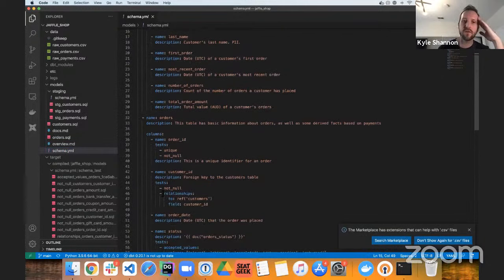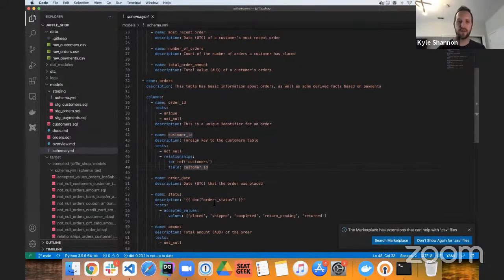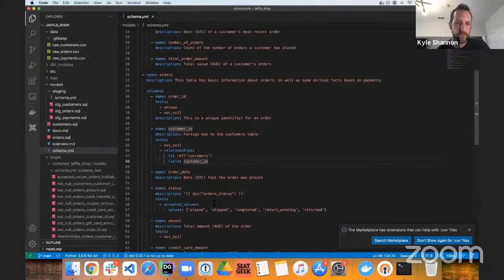You can do more complex testing like relationships and way more. You can even write your own tests because really all these tests are one-off SQL queries. So the value of the DBT framework is being able to say, I want to run all these different tests and document and make sure all the relations to all the things that I just built work. Versus if you were writing that and creating your own tables, it's going to be very difficult to manage and maintain. And there's probably going to be a lot of redundancy that you won't even be aware of.